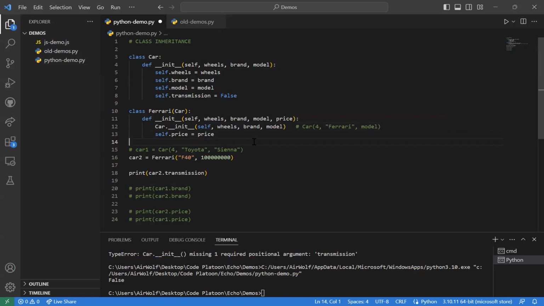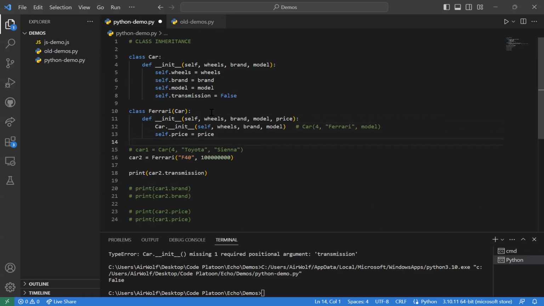Inheritance is something that we use to basically make it easier to have your classes. Imagine that you have one class for Ferraris, one class for Kias, one class for Hondas, and so on. You've got all these different classes, but all of those classes are related because they're all cars. They also share the attributes of a wheel, brands, and models.